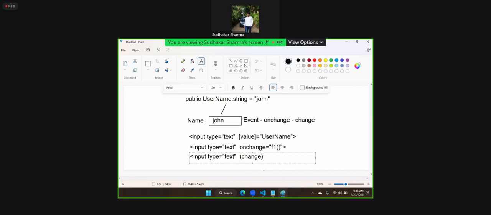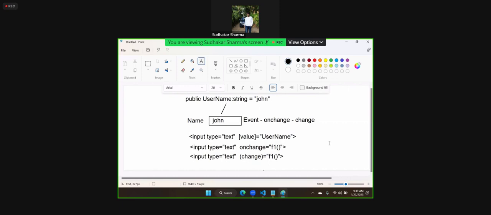So one concept I am explaining. Here we define a function. So the difference between Angular and JavaScript is, in JavaScript we write onchange, and in Angular we write change, and it is written in parentheses.